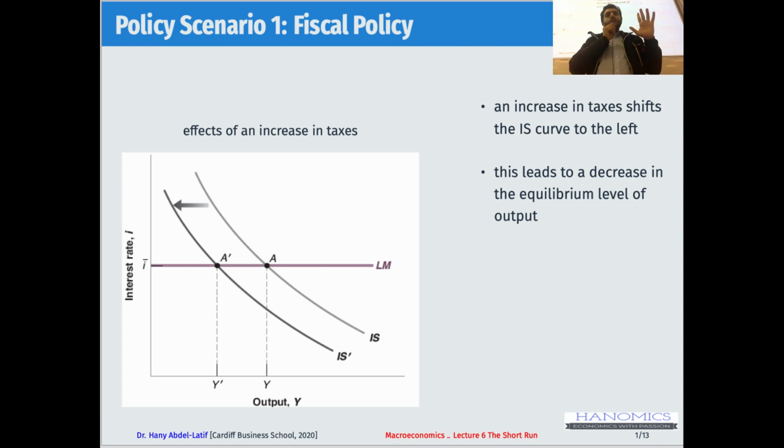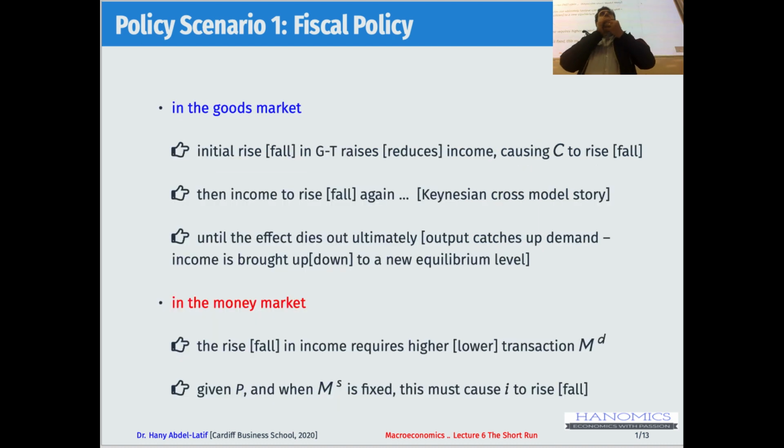What you see in the graph is just an example of contractionary fiscal policy where taxes have increased. This is the opposite effect. In the previous lecture I started with an expansionary fiscal policy, but you'll see between brackets here the effect of a contractionary fiscal policy. A contractionary fiscal policy means a fall in net government spending, and that would reduce income. Consumption will fall, and when consumption falls, income will fall again, going through the same process until we reach equilibrium.